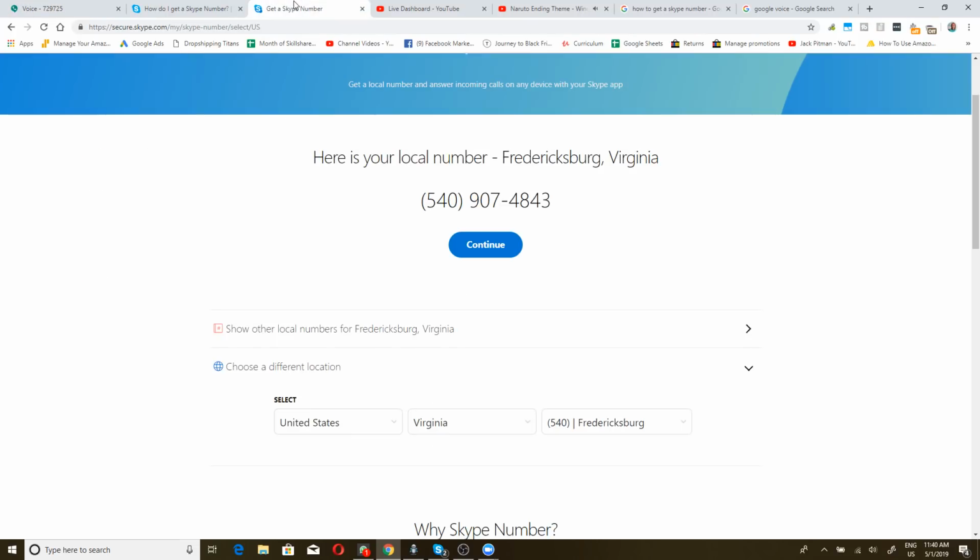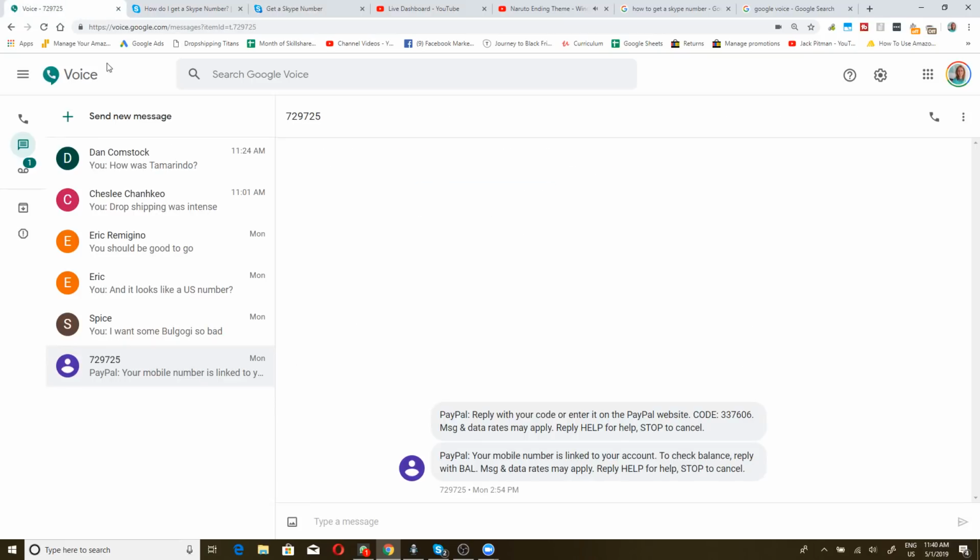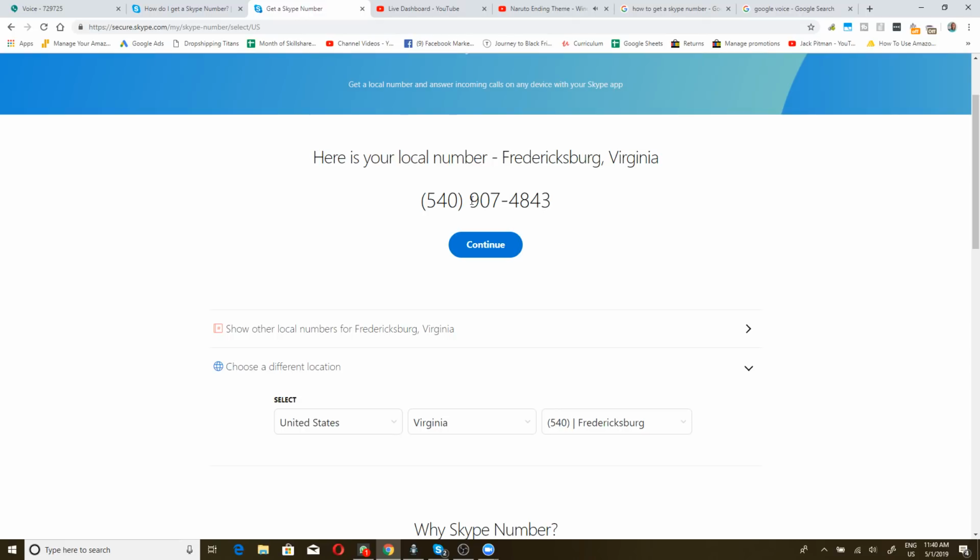Like I said, you literally first buy the Skype number. For as far as anybody outside can tell, that is a real phone number, okay? And then you use that to get your Google Voice number. And it's exactly the same. You can literally just pick exactly what you want your number to be. Say you want a California number or a Virginia number or a Maryland number. You can pick. You can even pick down to the county that the number comes from. You can pick whatever you want. It's pretty crazy.